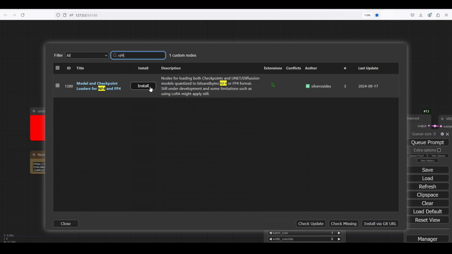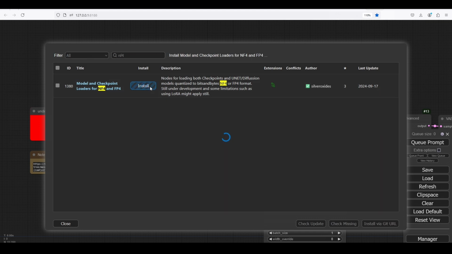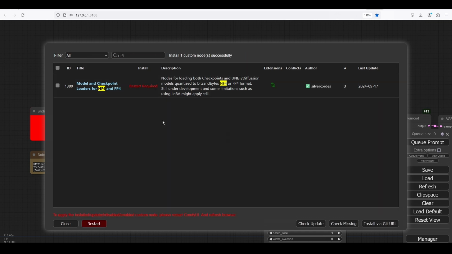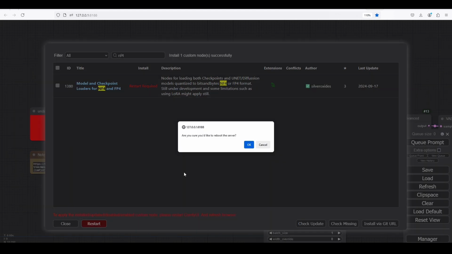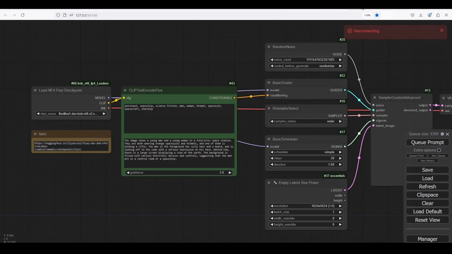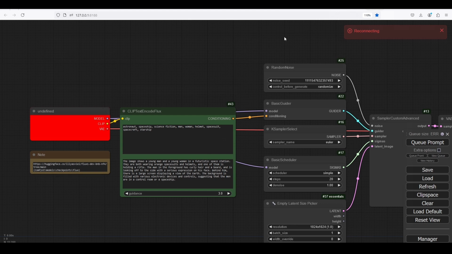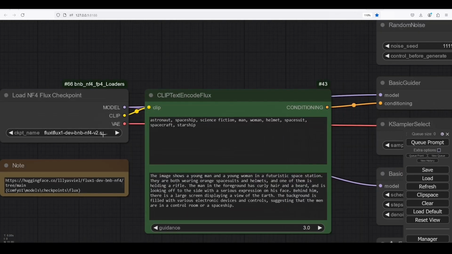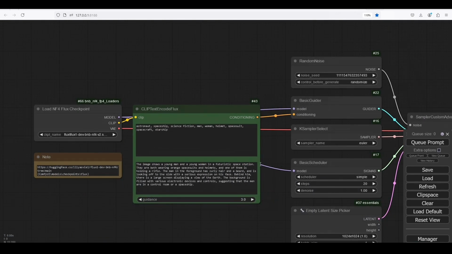Now let's install and restart. Alright guys, we've successfully installed the NF4 checkpoint nodes.